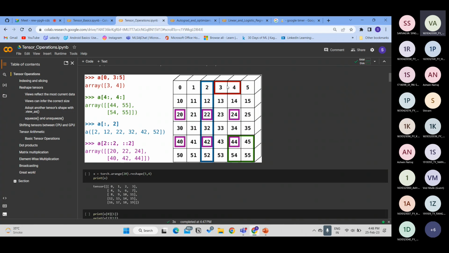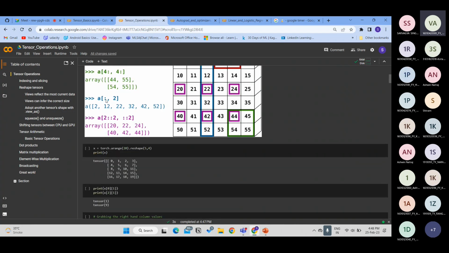So 3 and 4. So I got this value 3, 4. Okay, next is 4 to the end. This means the two dots mean till the end, if no number is written after it. Okay, till end it says. So 0, 1, 2, 3, 4 here, and here 0, 1, 2, 3, 4. Syntax now: start from this, go to the end, and both are the same. So this is the square that I will get. Okay, so this is the square I got from here.